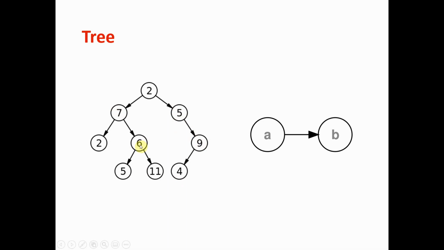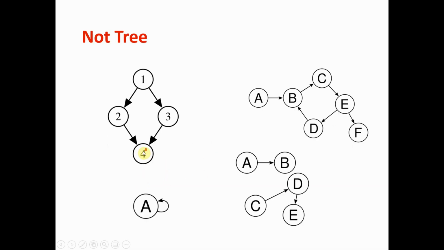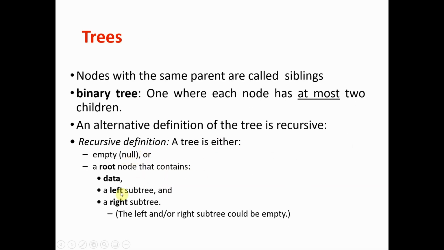And we can do that for these nodes as well. You can see that this one doesn't have any left or right subtree, right? Both of them are empty. This one, the left subtree is only the node that contains 5. This one, the right subtree is this node. And the same thing for the other nodes. So that's what the left subtree and right subtree are.